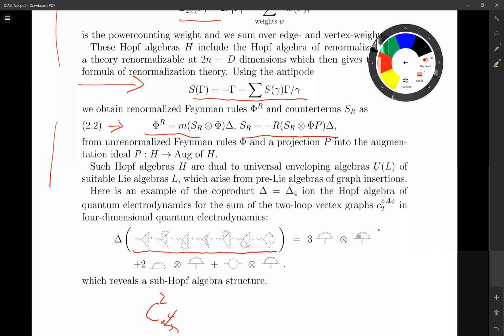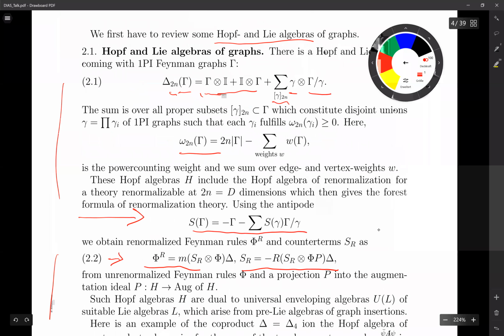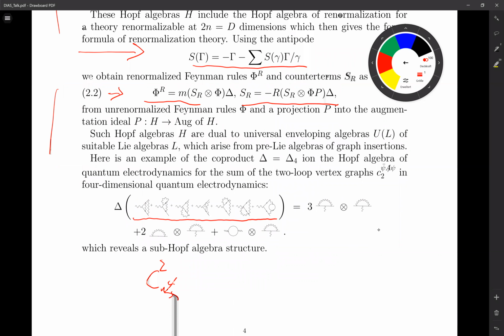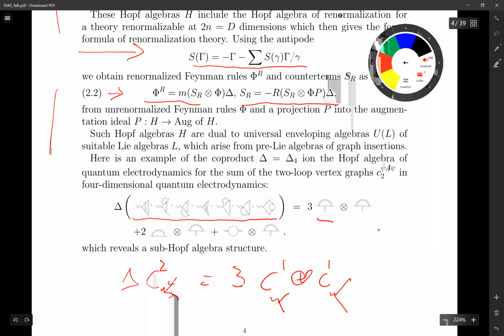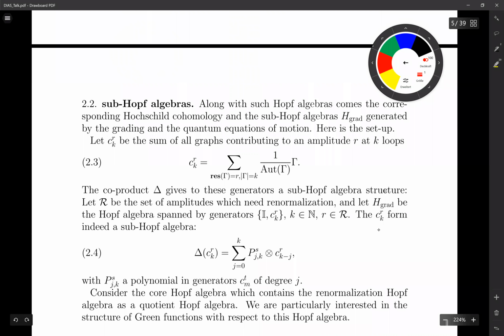And then you work out the reduced coproduct. Basically, the reduced coproduct says, I skip the trivial part, which is always there. That's the interesting bits and pieces. And you work out what the interesting bits and pieces are. And that reveals that actually it's trivial over here. You get a sub-Hopf algebra. Namely, delta of this thing is 3 C1 tensor C1, like that, and it just so happens there's only one graph at one loop for the vertex, and this here is C1 for the fermion propagator, and this here is C1 for the photon propagator. But it's always true, if I would give you a k over here, arbitrarily large, I would have other integers over here, but a sum of graphs would go under the coproduct for a sum of graphs, telling you I have a sub-Hopf algebra. That's a very nice story, and the existence of the sub-Hopf algebras has been proven for any renormalizable field theory under the sun.